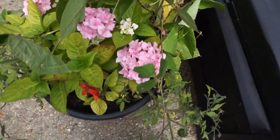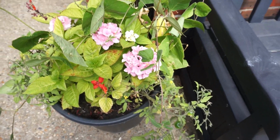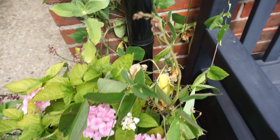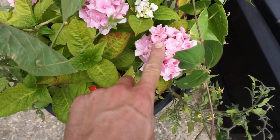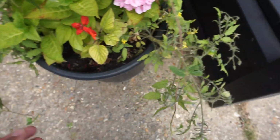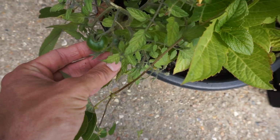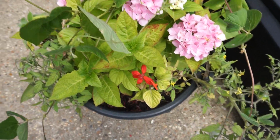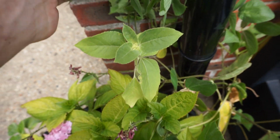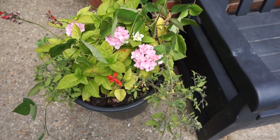Got an idea for you peeps out there, the ones of you who don't have a massive amount of space. Now look at this, got this growing up a drain pipe here, as you can see, and what I've got growing in here is a hydrangea, and I set some tumbling toms in there as well, so getting some tomatoes off of there. Got some salvias in, there's some nice plants, and runner beans growing up a drain pipe. Now they would have been better than this had the aphids not sucked the essence out of them, but you get the idea. So if you've only got a tiny bit of space like this, look what you can grow in one pot.